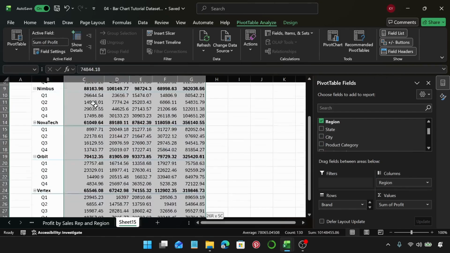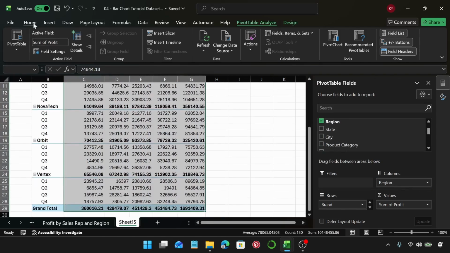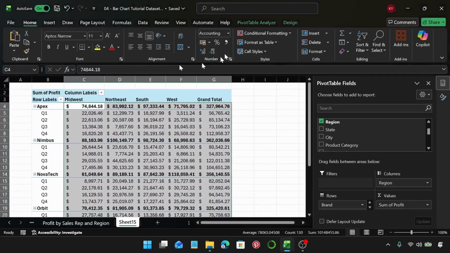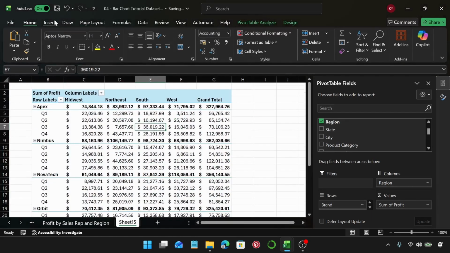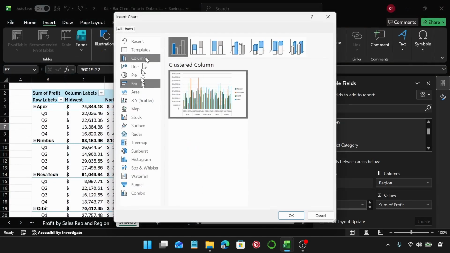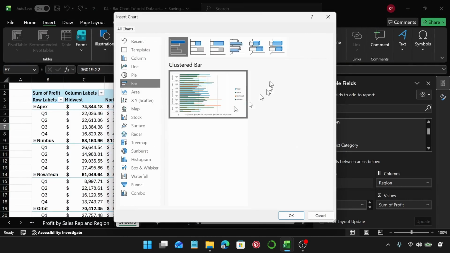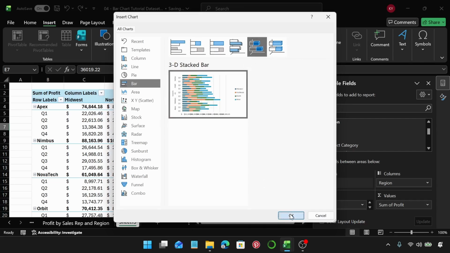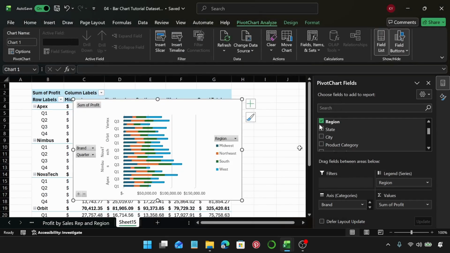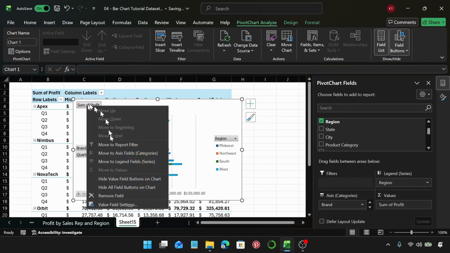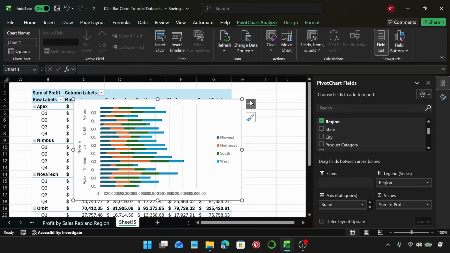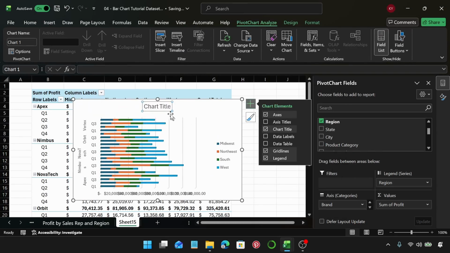I'm going to select all of this, and I'm going to go over to home, and I'm going to change it to dollars. Let's select this, insert, recommended charts, bar charts, and we are going to use a stacked bar chart, and I'm going to click on OK. I'm going to right click, hide all field buttons on charts, and I'm going to add a chart title also.